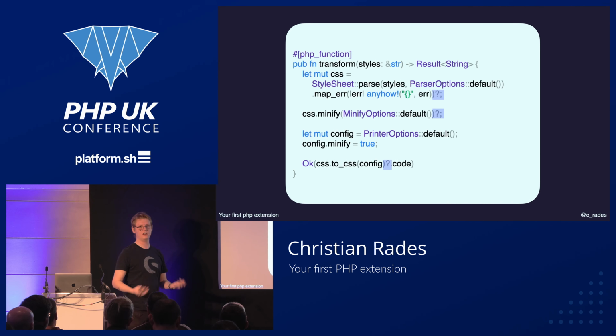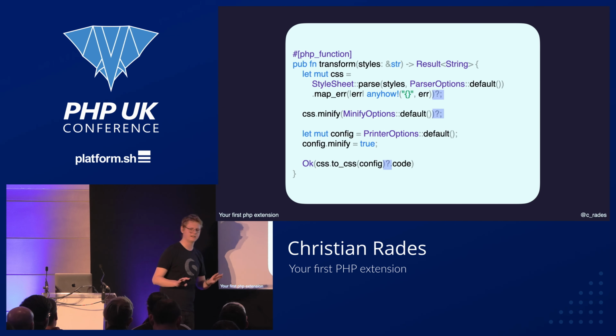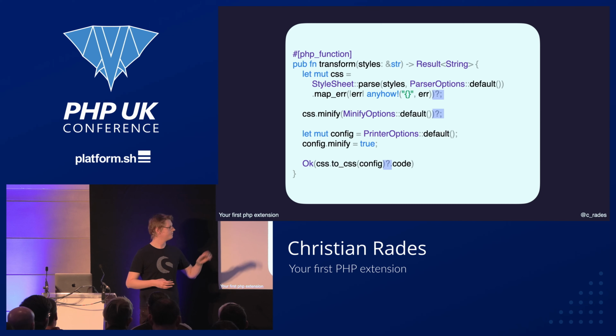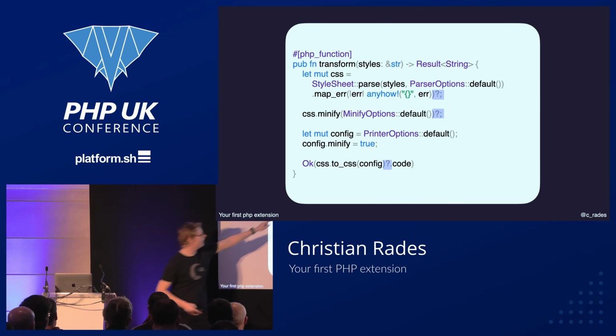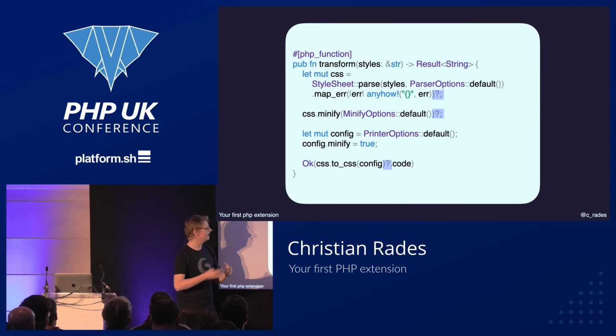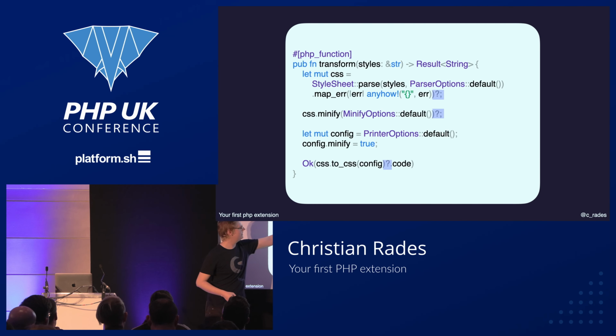In Rust, you don't have the concept of an exception, at least not properly. You have panics and stuff like that, but let's not get into that. And the question marks are a shortcut for: if you encounter an error at any of these points, you will just return the error value as the result instead of the actual OK value. And this also means that every time at these question marks, below them, we can be sure that whatever the function returned was OK and is unpacked.